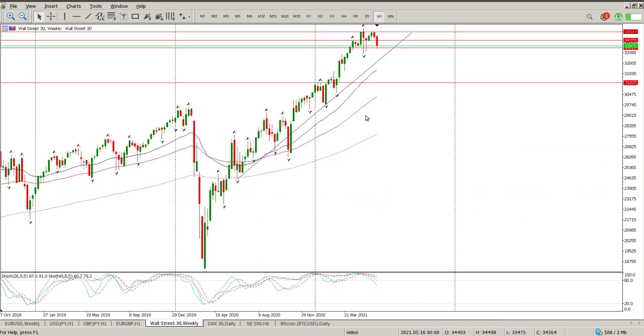And the last thing I want to just look at is the weekly. You can see we have a fairly strong weekly bar. If we do manage to get buyers coming in and it closes higher up, above this level here, 34,270, I'll change my tune, and it's basically just buyers coming in. But at the moment, we've got a pretty decent crossover on the weekly, and we're pointing down.